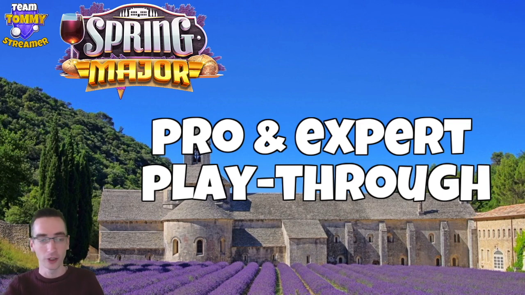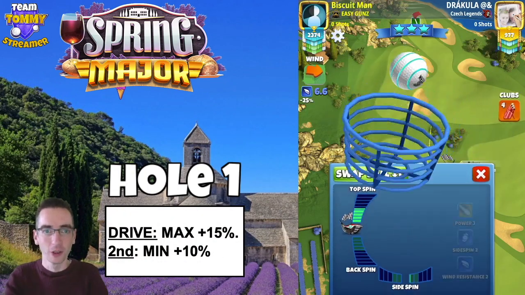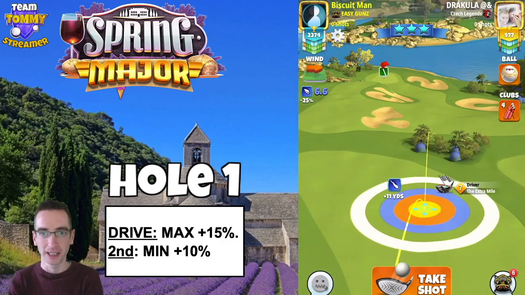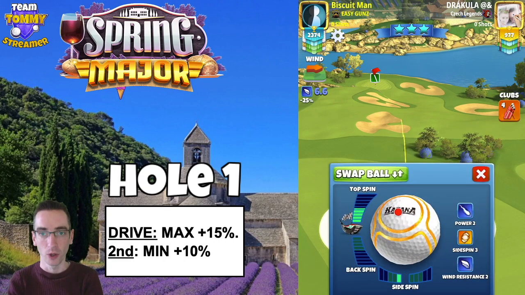Okay, let's have a look at these replays then, starting with hole number 1. Hole number 1 then, let's have a look at the drive. So I'm playing max plus 15% here. I go with a Katana, power 2, could go with the Titan if you want though as well.